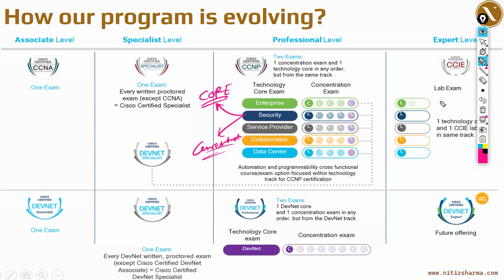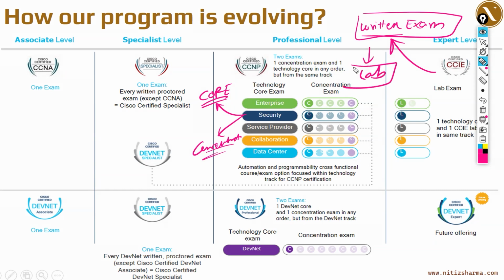Because when you start talking about CCIE, earlier, if you remember, there was this written exam, right? And once you clear that, you are eligible for your lab exam. So this is how it used to be earlier. But people who are actually working in the industry have vast experience, so this was a burden for them. They needed to have two different certifications. They had their CCNP, then to go for CCIE they again needed to clear this exam. So this was not justified.